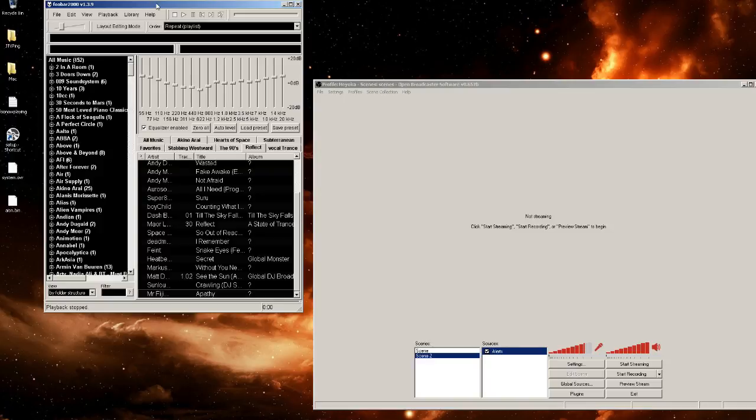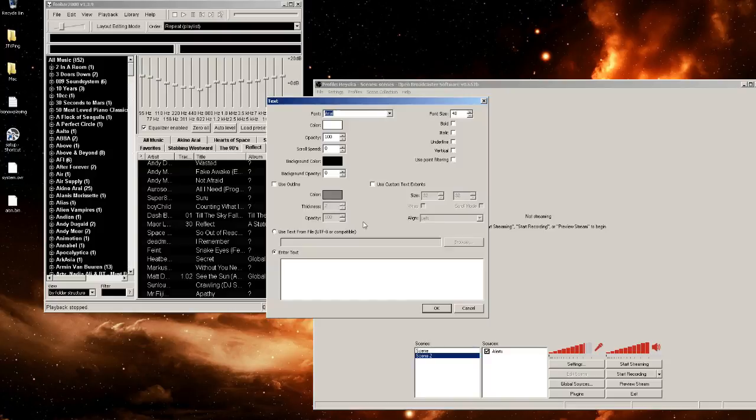Anyway, in order to get this to start playing, to show music, you do add, and then you do text, and then I just like saying now playing. Alright, and then you use text file from file right here.